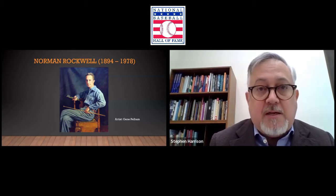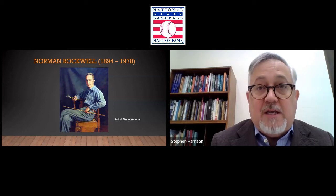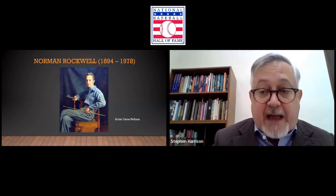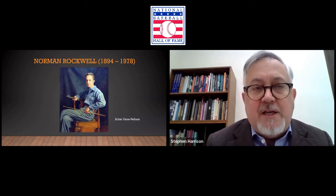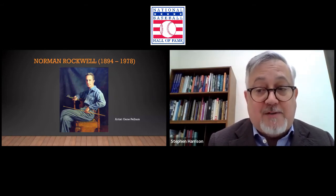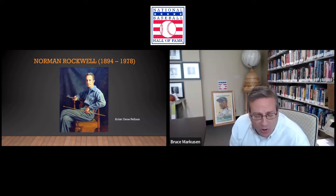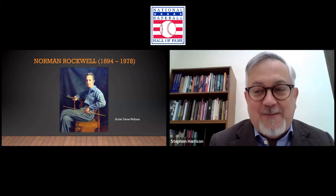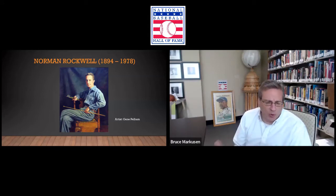I'm hardly an expert on Rockwell, but I don't recall seeing much in the way of football art or basketball art that he did — there may have been a few. Baseball was probably the sport he turned to most often. A number of his images have become iconic, both in terms of showing family settings and important historical moments, but also a number of his baseball images have remained lasting. Why do you think his baseball images stay with us and seem relevant today? I think Rockwell's imagery really tugged at the heartstrings. He had this ability to really connect the viewer with the scene he's painting. Whether you were a part of it or not, he draws you in, and his works really stay with you — once you've seen it, you'll never forget it.